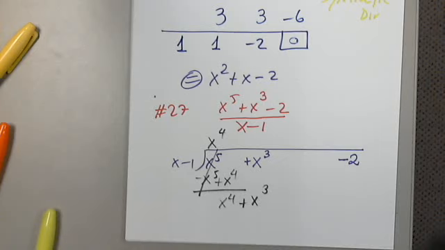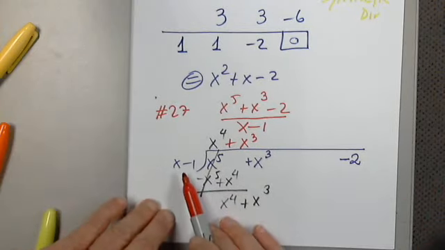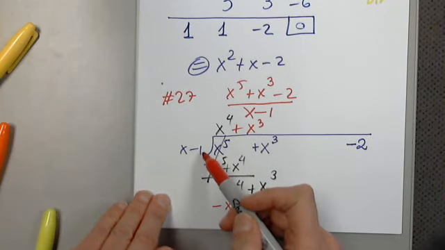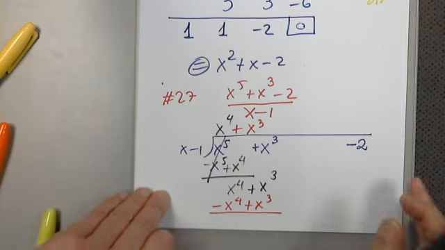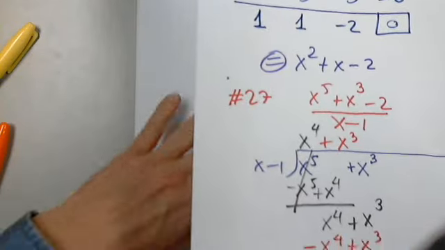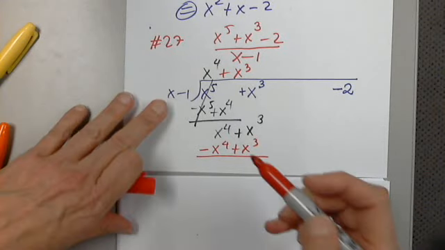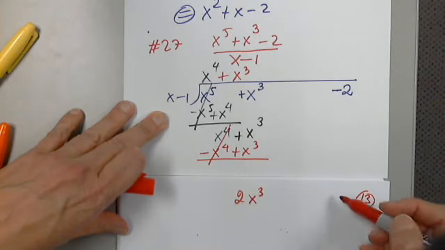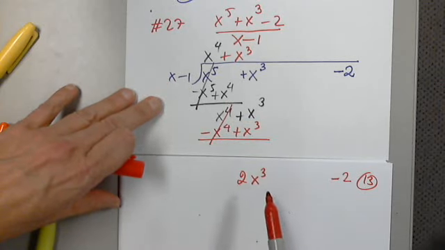Very good. And the sign? Positive x to the 3rd. X to the 3rd times x. Subtract. X to the 3rd times -1. So it's negative x to the 3rd, change. Are you surprised that I ran out of room? No, because I always run out of room. So these two go away. So this is 2x to the 3rd. And this is later on -2. X times what is 2x to the 3rd?